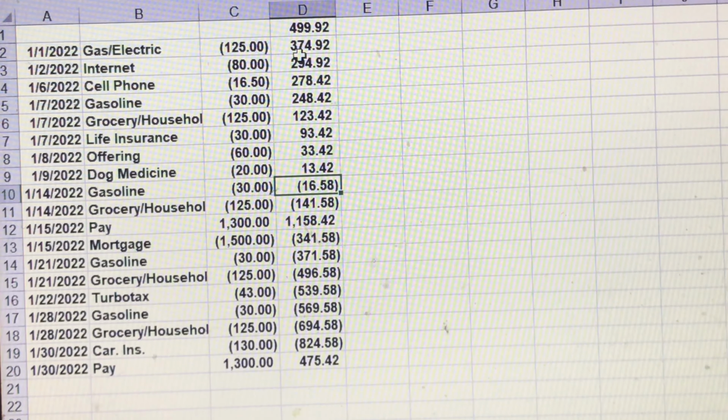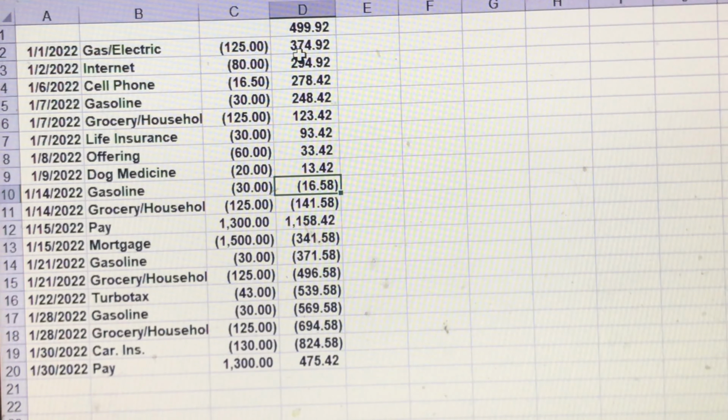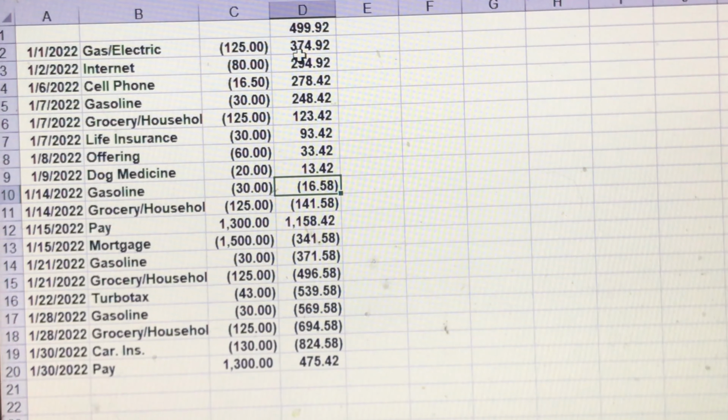Obviously in the beginning, if you're really short on cash, that's probably not going to be an option. And when I first started, that was not an option. So really all I could do was move things around. And in the beginning, you might even have to pay a bill late because you just know that you don't have the money. But this is a better option than paying the bill and having the check bounce. So that's a worse option, because now you probably owe a fee to the gas and electric company and to the bank. So this makes you at least more aware.